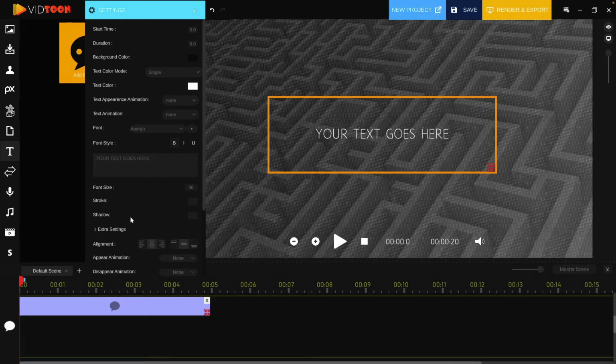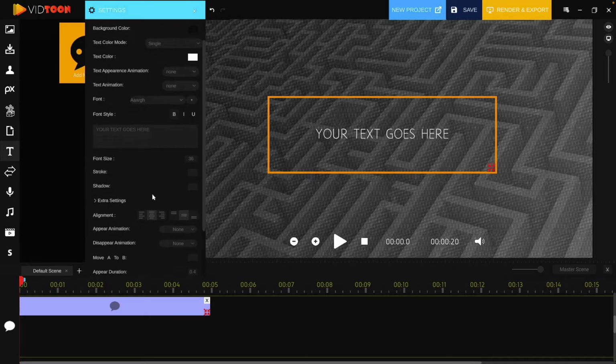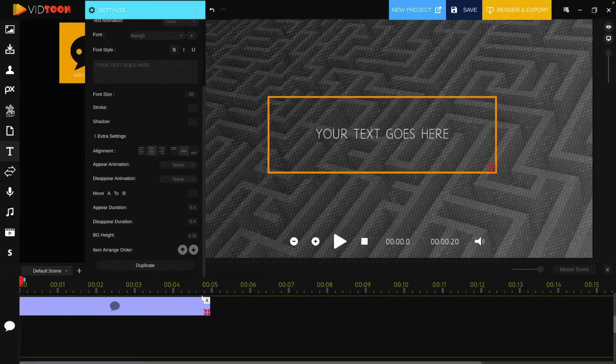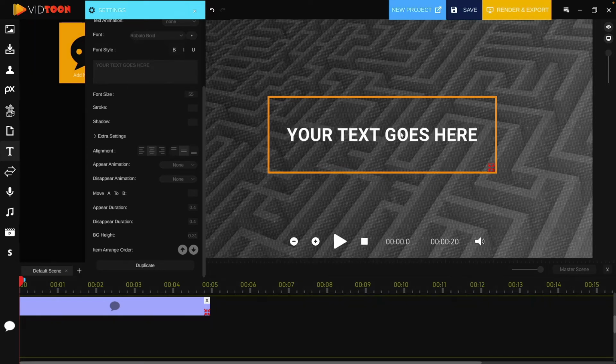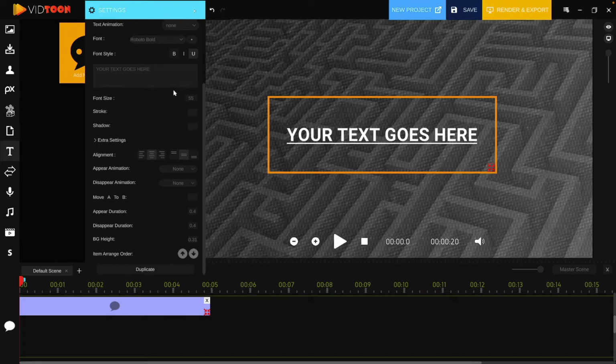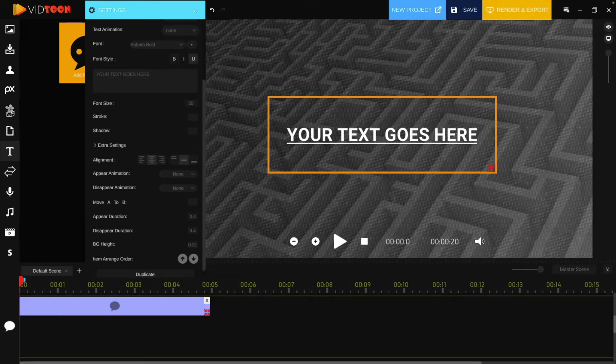First and foremost, I'm going to want to change this text here. So we're going to come down and make a few changes to that. One, what we want to do is upgrade the font size maybe to like a 55, something like that. Okay. We're going to change the actual font in here. They've got a lot of different fonts to choose from. The one that I liked last time I was playing with this was the Roboto Bold. So we're going to go with that again there. So it's a nice standard font, nothing crazy, but you can go crazy with the fonts and do whatever you want. You can always bold these, you can italicize, you can underline, or a combination of all three, whatever makes sense for what you're trying to do there.